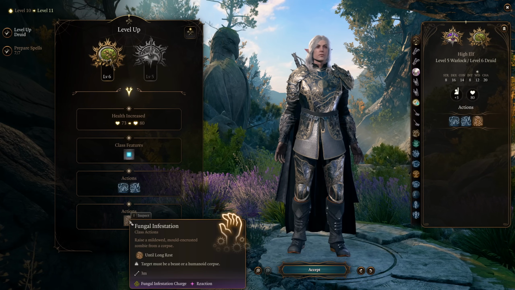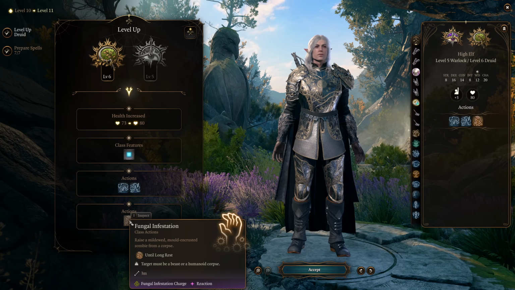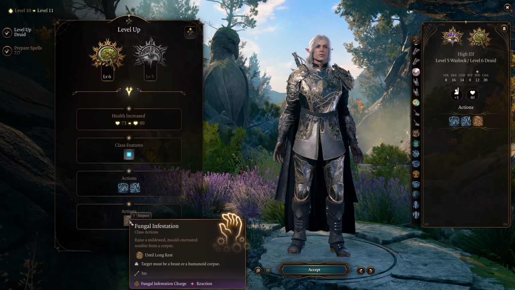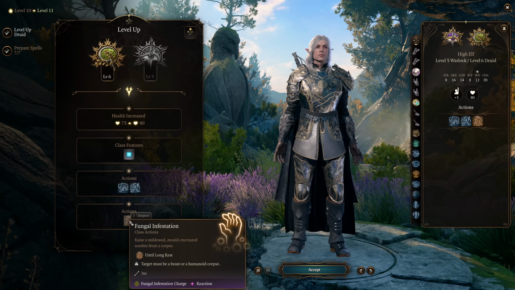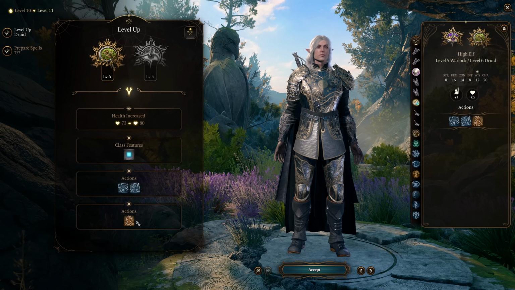At Druid level 6, we're going to gain Fungal Infestation. Basically, we can spend our new unique resource, Fungal Infestation Charges, as a reaction to raise humanoid corpses as a slightly weaker version of Animate Dead. But they do spread as a fungal infestation, a bit like The Last of Us. So if they go on to kill other things, those things will also resurrect as zombies. So, you know, you get to start a little zombie plague.